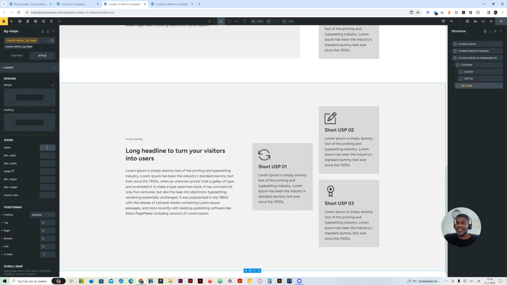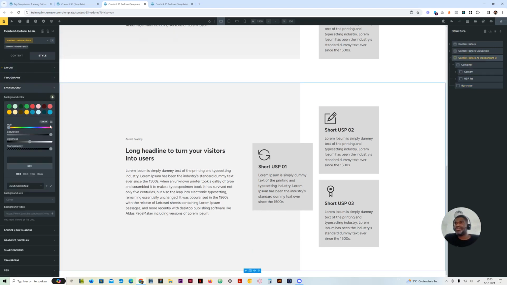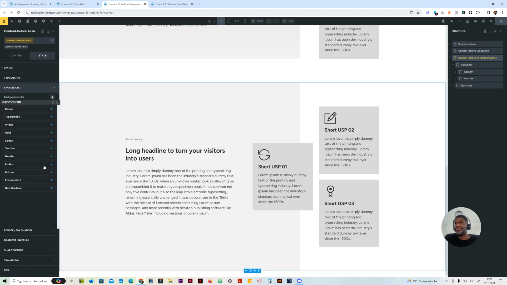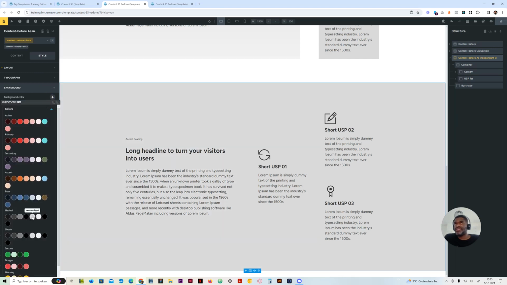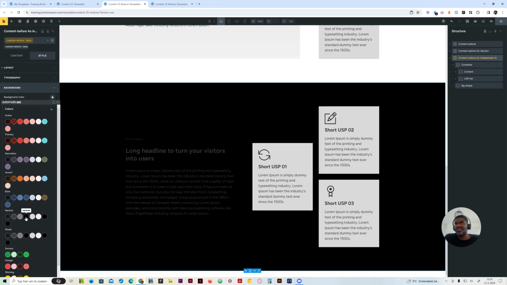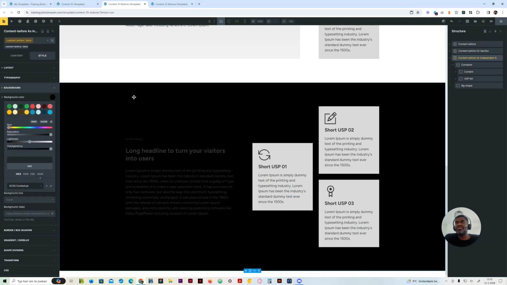So let's say our width is, I set it to 62 viewport width. Yeah, so 62 viewport width. And let's say that you still want to give your section a background, right? So let's give our section a background of ultra dark. So once we do this, it totally overlaps your before element, right?